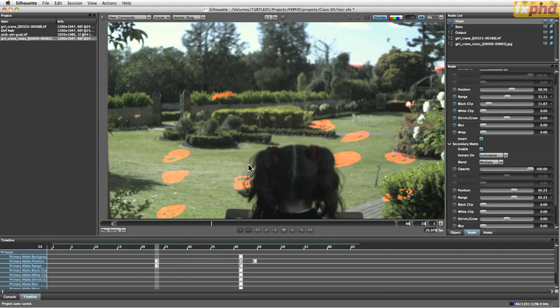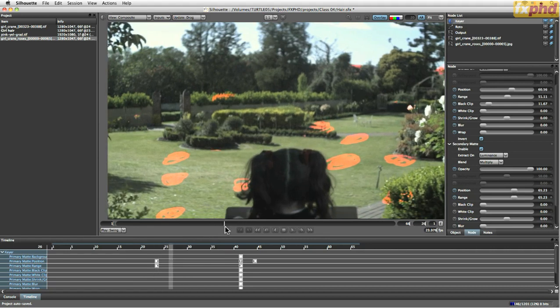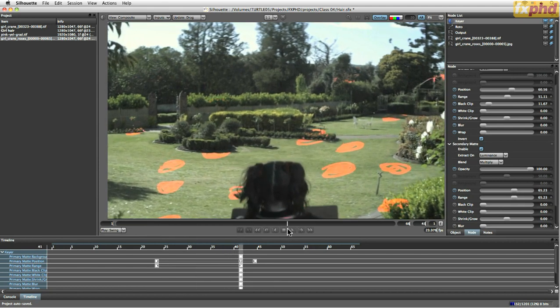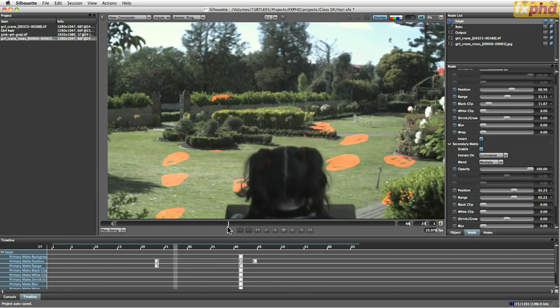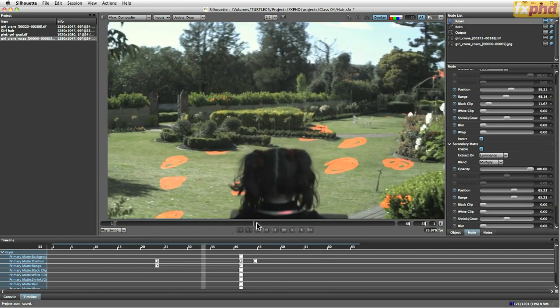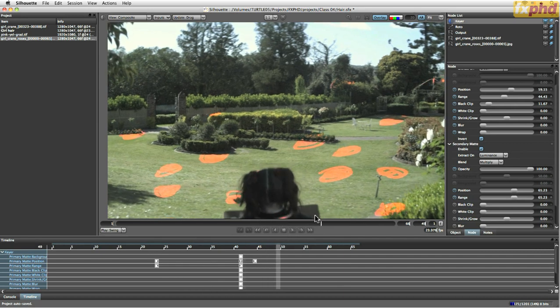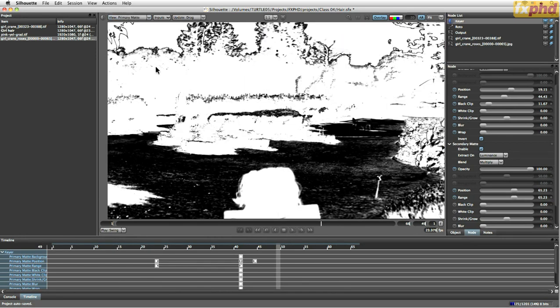I'm looking over here on the left hand side of the hair, and that's probably looking pretty good there, because we've got that nice blend of semi-transparency and also keeping in some of the opacity there. So let's look at the combined matte there, look at the primary matte and secondary matte.